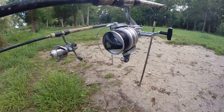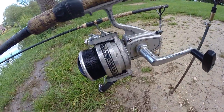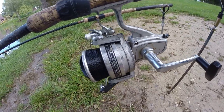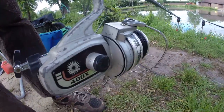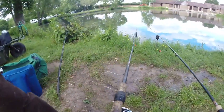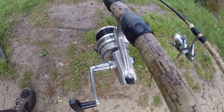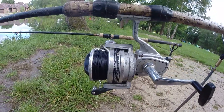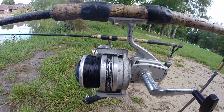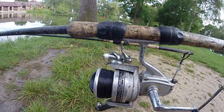Just take a look at this reel. I think it's 40 years old. It's got 20 pound line on it, but it's a very, very old Daiwa. Has never let me down. Caught many fish on it. Doesn't have to be fancy to catch fish as long as it's functional. And that's the two Fs you want. Functional, but not fancy.